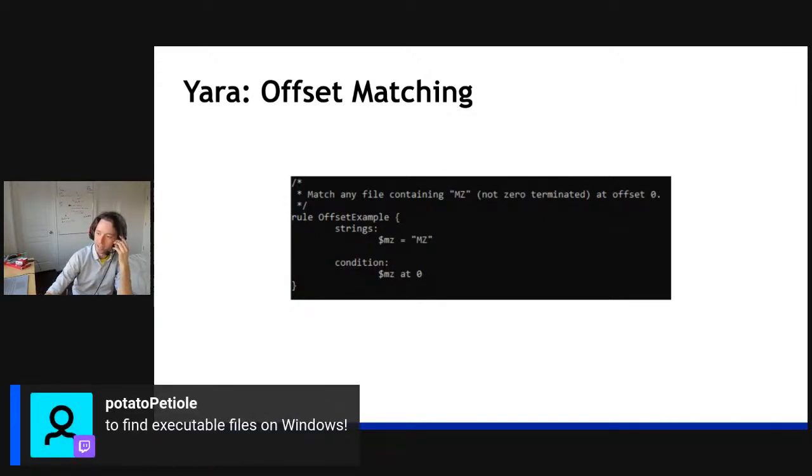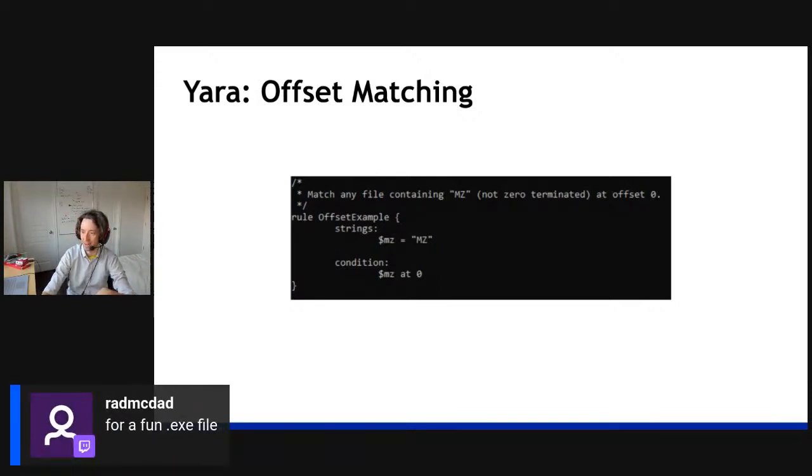Yes. The answer is to find executable files on Windows, a .exe file. So you guys remember, I made a point of telling you that executable files in Windows, .exe files, start with MZ at the beginning of their byte sequence. I believe it's 4D54. That might not be right, but those are the 2 bytes. Those are going to be the first 2 bytes in the file.